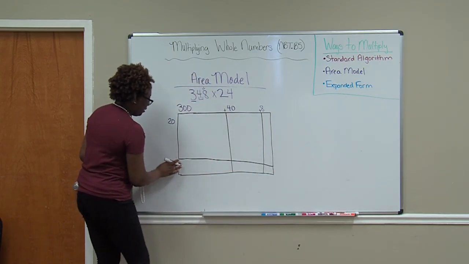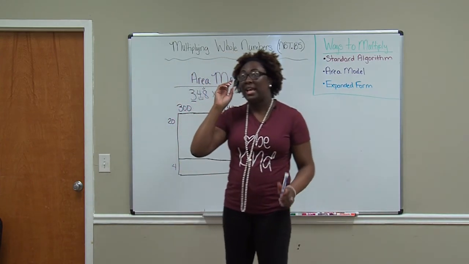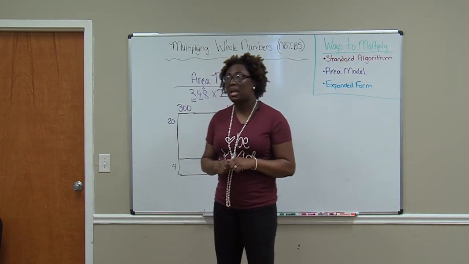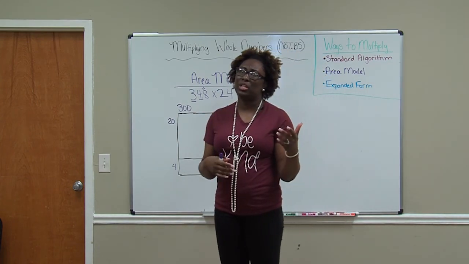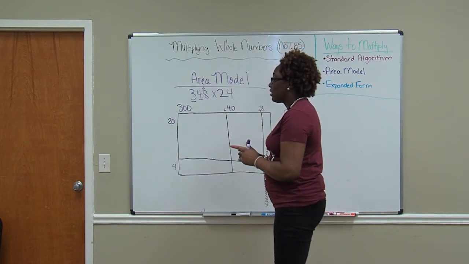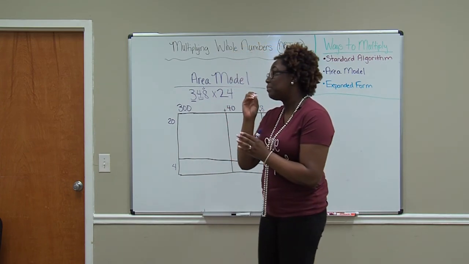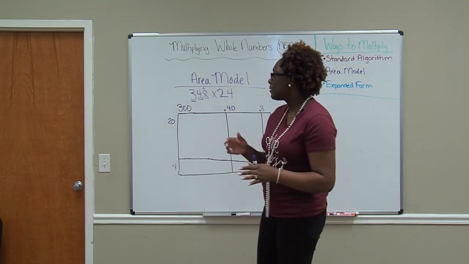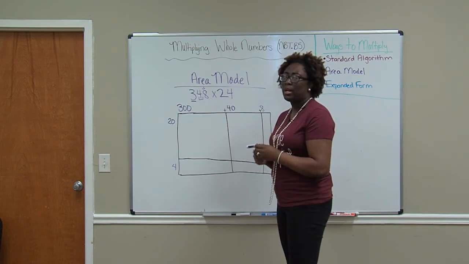Now it's time for us to multiply. Something else I like about the area model, guys and girls, is that it has zeros. Typically, when it comes to multiplying, students are a little hesitant and intimidated, especially when they move into multiplying 3-digit numbers by 2-digit numbers. But they feel a whole lot better when they see a 0 in there, because they're most comfortable with multiplying using zeros. That's one thing I like about the area model. So let's multiply.